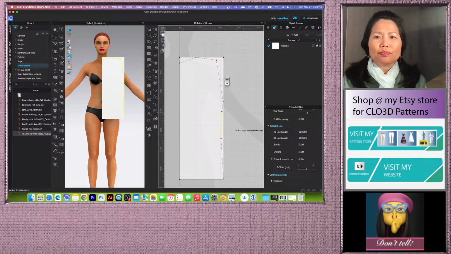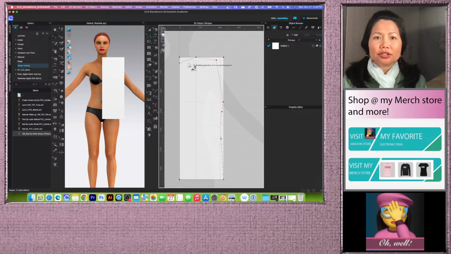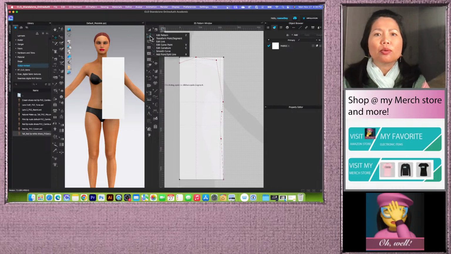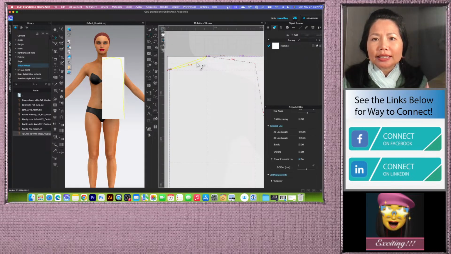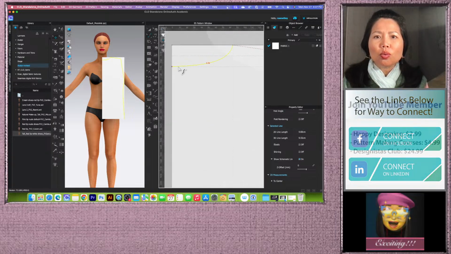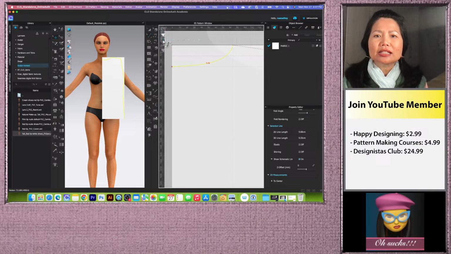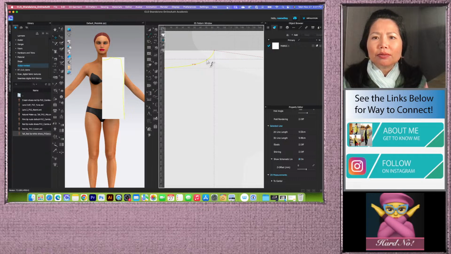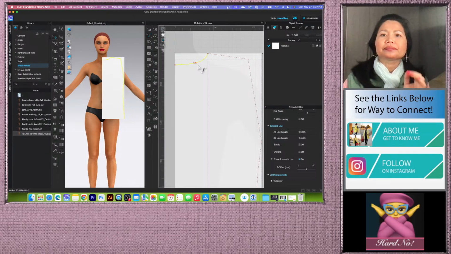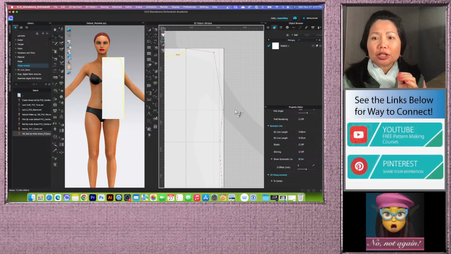And next I'm going to select the curvature tool, letter C, or come over here and select this edit curvature tool. We want to zoom in as close as possible, then click and drag to create this curve. We want to pay attention that we don't want this curve to be lower than this, otherwise the point goes up, and we don't want that. We want this kind of curve down, but not lower than this line. And right here we want to create this little curve around the neck, so it connects better. And now we're going to do this.